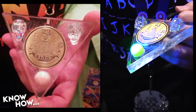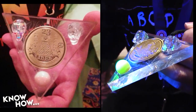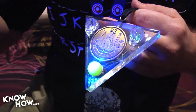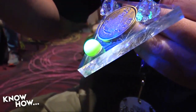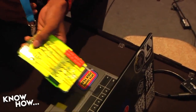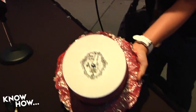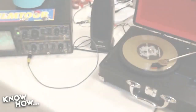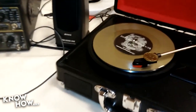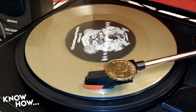Most of these were created with the makers only having pictures of the originals, so this was no easy task, and all of them made decent copies right down to the iridescent marble. Other analog entries included this DEF CON 13 badge turned into a lockpick set and a top hat made from last year's vinyl record badge. The vinyl badge was a playable record that had content needed to complete the DEF CON Crypto Challenge and, of course, some pretty good music.